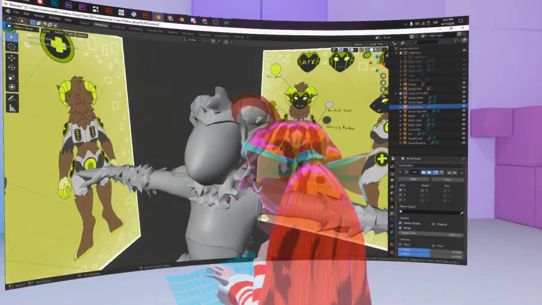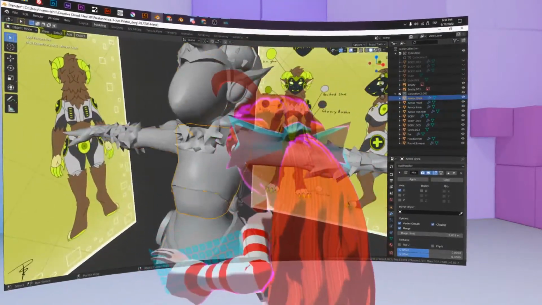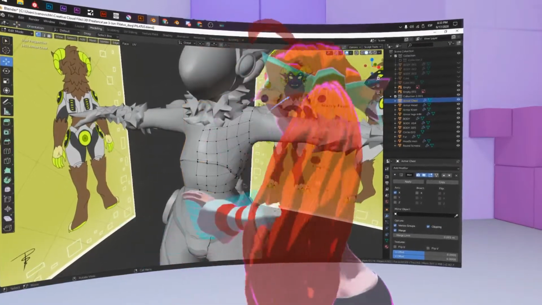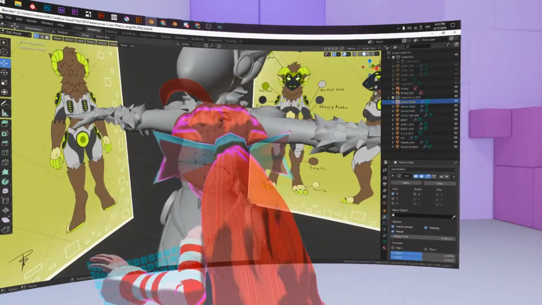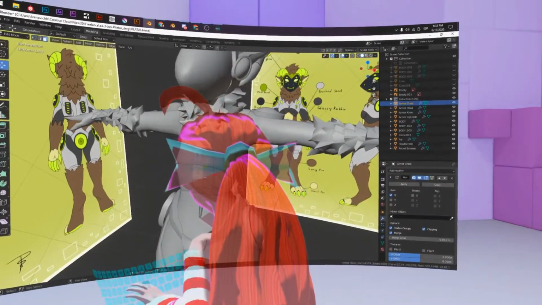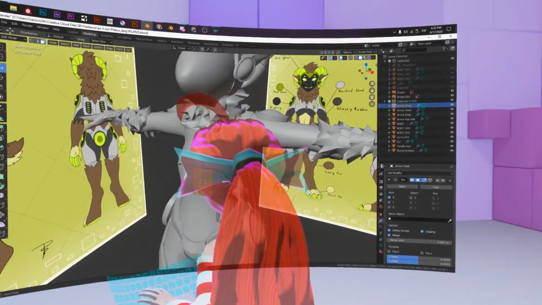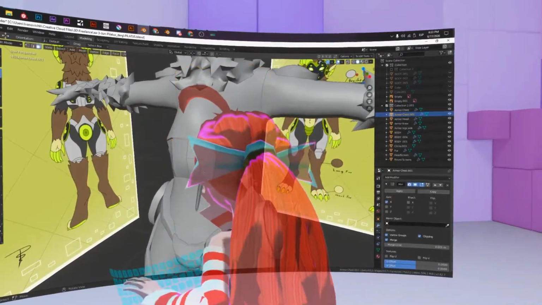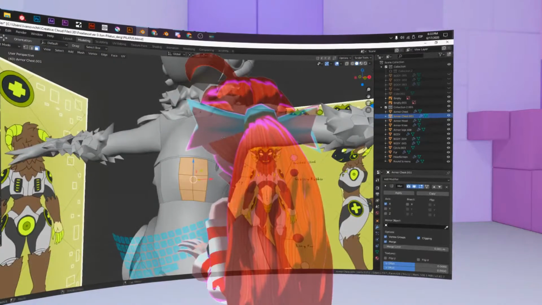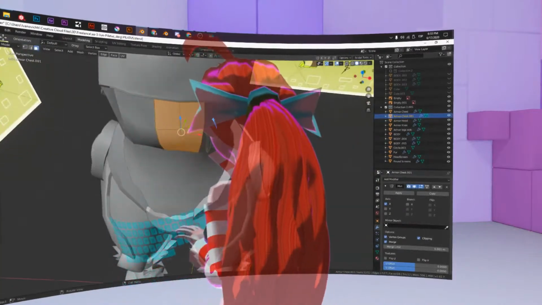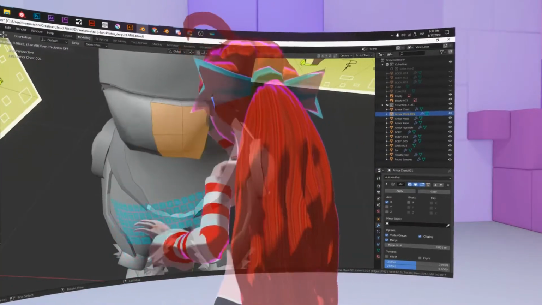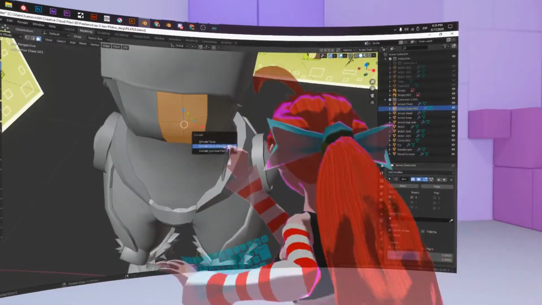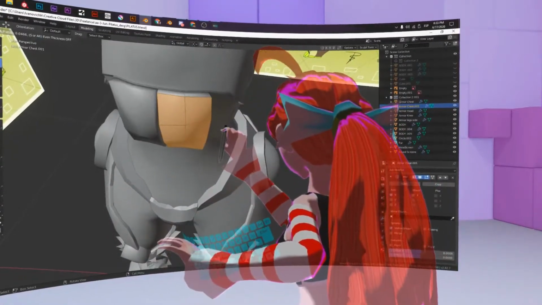What else? What else? The upper part has to be divided in the middle, and this part too. Let me separate it. Separate. But I have to disable this. Yeah, like this.